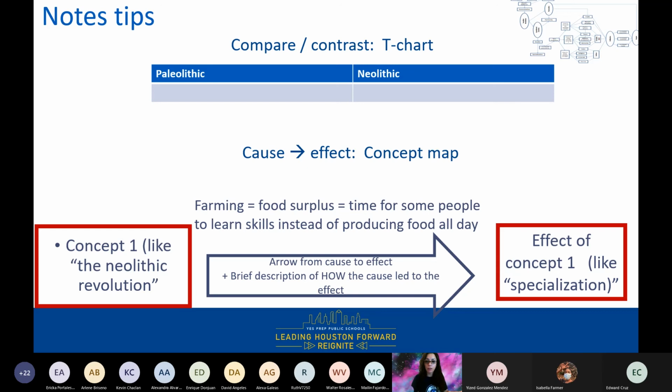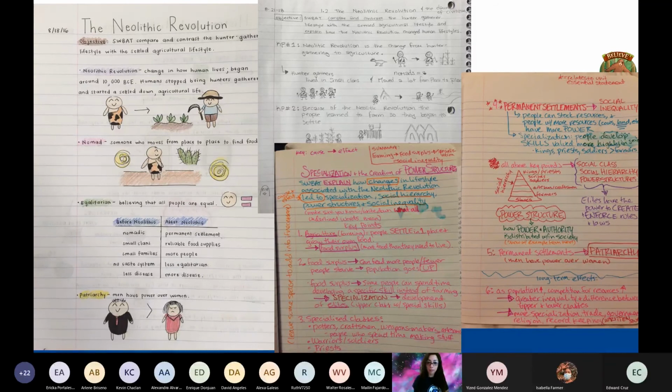For those of you who are interested in refining your writing, the part that goes on top of the arrow is often the reasoning part that's really hard for you guys to articulate when you're writing your responses. So we know that a cause led to an effect, but how or why? So today in our notes, I've organized information as a combination of both the T-chart and cause and effect with arrows, just so it all fits on one slide. But you guys can play with these tips and come up with your own if you want.